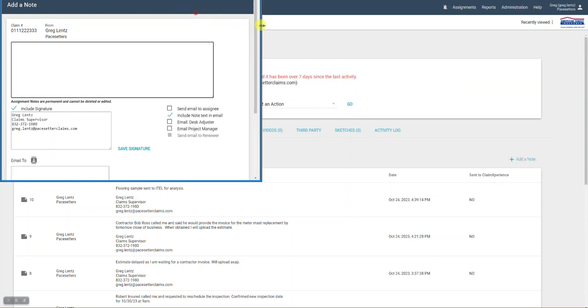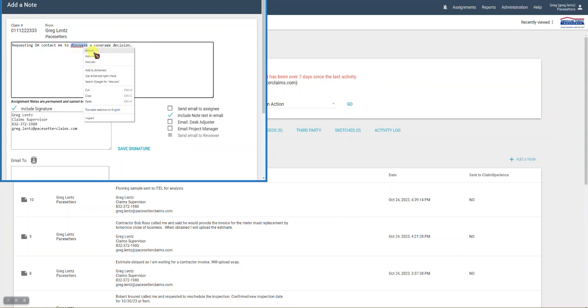Open up the window. And let's type in, requesting DA contact me to discuss a coverage decision. Let's correct that spelling there. Everything looks good.